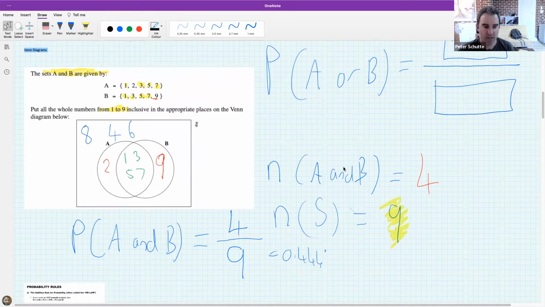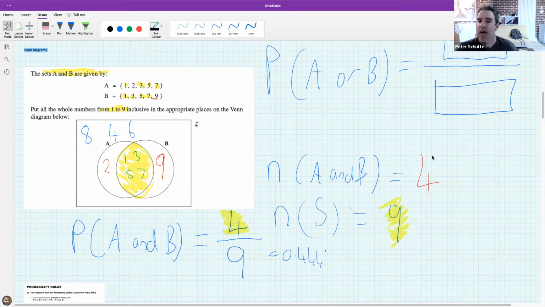Okay, so if we go back to the previous question, A and B is the region I'm going to highlight now. Do you agree that this is the region A and B? The one I've just colored in? Yes, sir. How many items are there in A and B? Can you see 4 items? 1, 3, 5, and 7? Yes. So that's where the 4 comes from. Oh, okay. Thank you. And the 9 comes from that there's 9 possible outcomes in total. So like the numbers 1 to 9 are the possible outcomes. Does that make sense? A little bit.